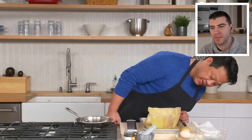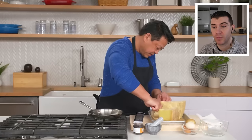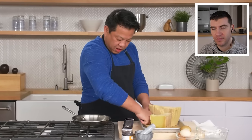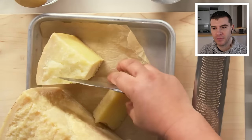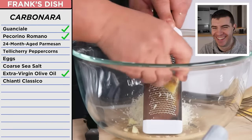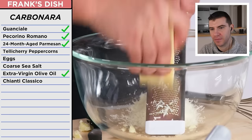Okay, so I'm gonna start prepping my sauce, and I have these lovely chunks of cheese, Parmesan Reggiano, and this is the pecorino. I'm just gonna take a chunk off here. I'll probably need more, but for now, let's do that. Wow, that smelled good. I'll get more in a second. Okay, this is the 24-month aged Parmesan. That is delicious. A 24-month Parmigiano Reggiano. This is a nice cheese.